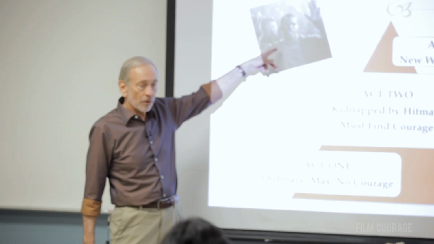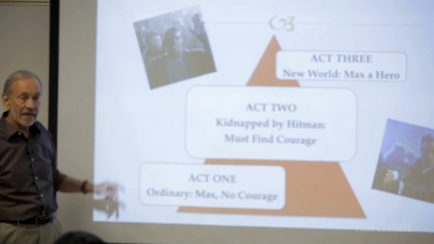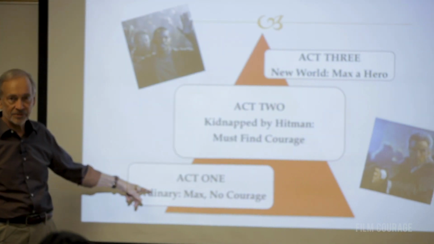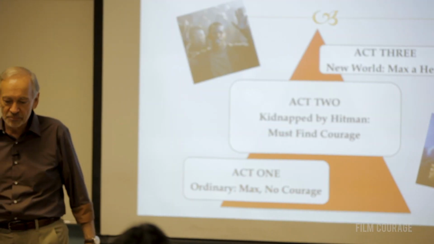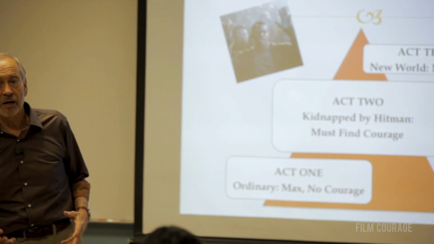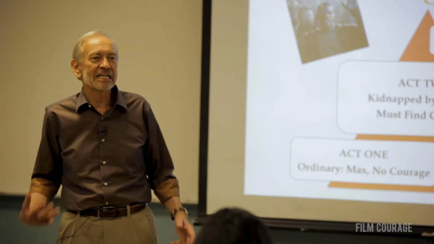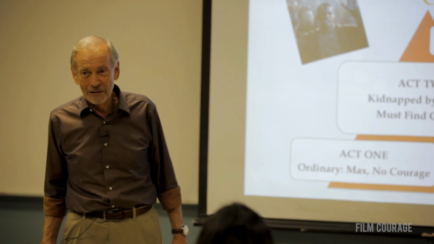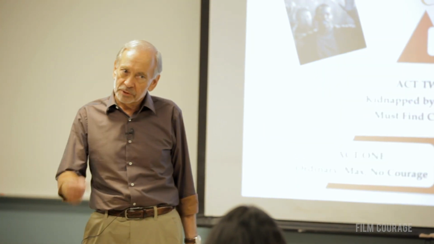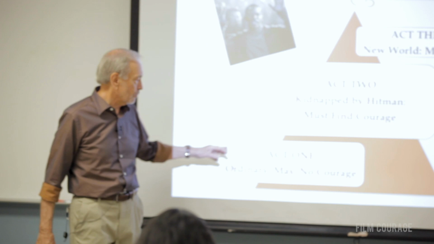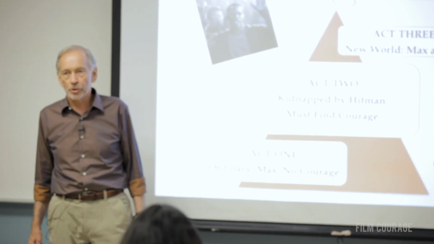Okay, the hero, this is a one-hero movie, and the hero is Max. Max, the cab driver, ordinary Max. But in Act 1, his ordinary world, he has been planning and dreaming of starting his own limo company for 12 years, which, you know, he doesn't get the fact that that's ridiculous, that he should have launched it years ago, but he's afraid to take that risk. The plan's got to be perfect. So basically, the underlying problem emotionally that Max has is he has no courage.